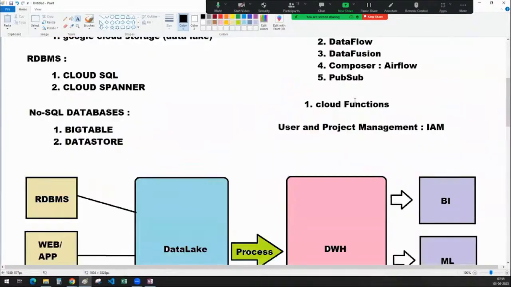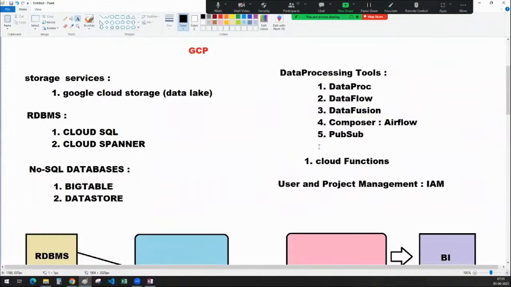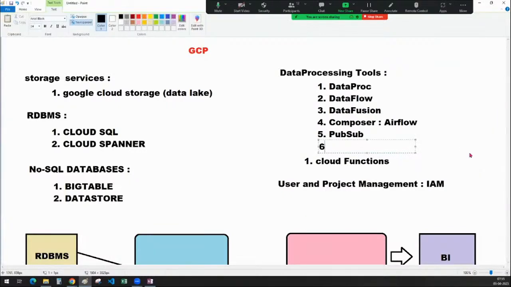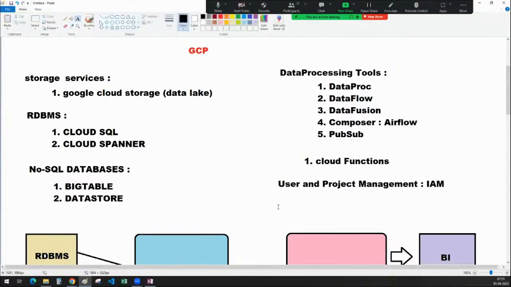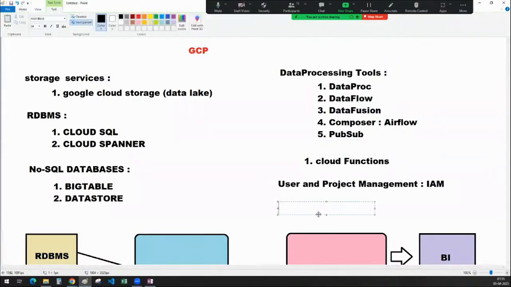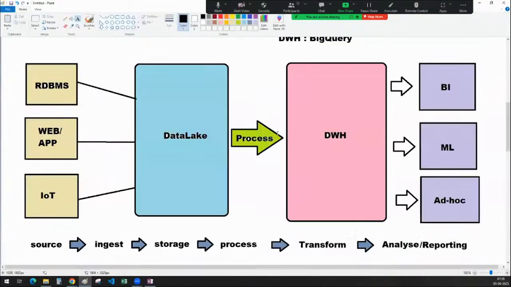Okay, data processing is here. And sorry guys, I actually forgot a very important tool, that is BigQuery. That is our data warehouse, right? That is not a data processing tool, that is a data warehouse tool. What is BigQuery, guys?